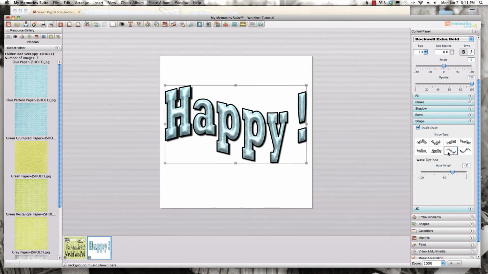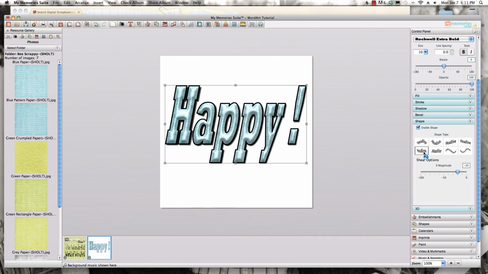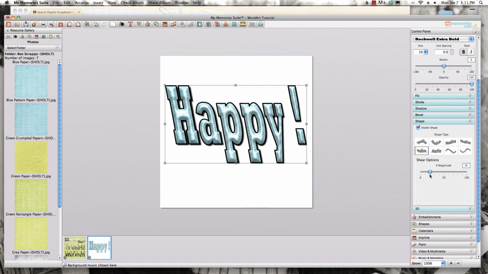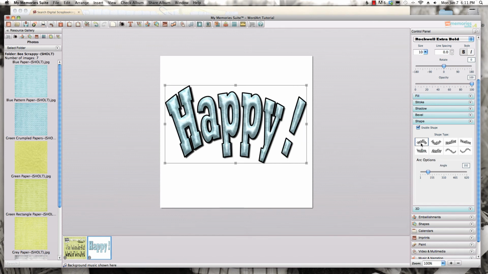It'll give you a little rolling option there. This can give you your headline kind of leaning backwards or forwards, depending on what look you're wanting. And you also have the option to change the tilt of those or anything that you're clicked on with this slider down here at the bottom. So that just gives you an idea of what you can do with the shape option. Again, it's just another tool to give you a little bit more creativity, a little bit more custom control over the words and the titles and word arts that you're adding to your page.